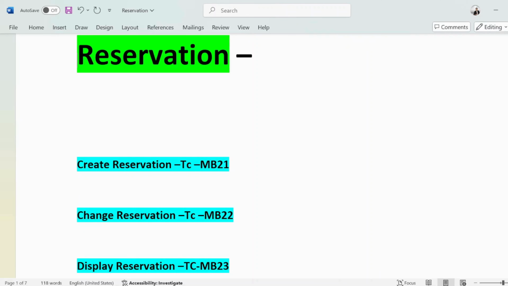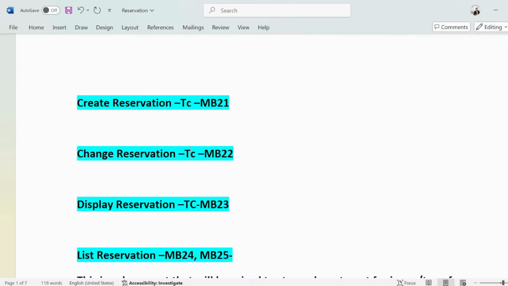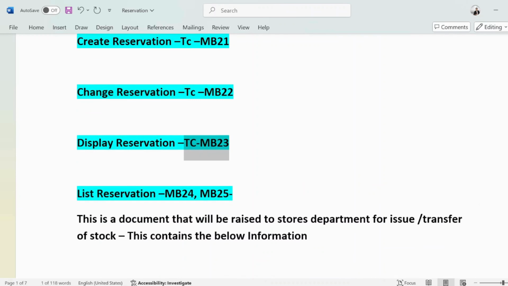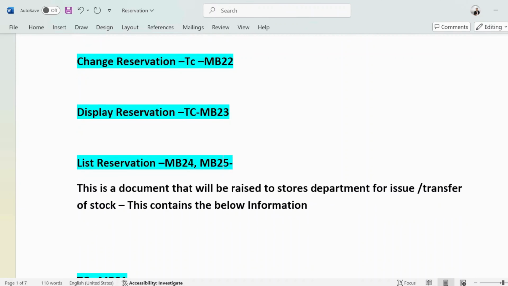So we are going to create a reservation using T code MB21, change a reservation using T code MB22, display the reservation using T code MB23, and see the list of reservations using T code MB24 and MB25, right?